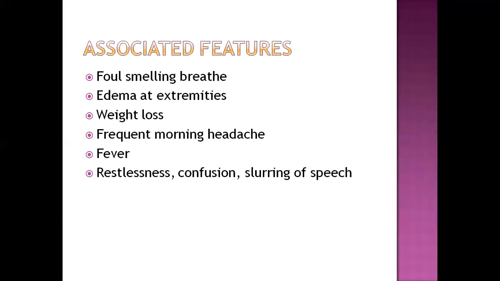Some of the associated features that come along with the main signs and symptoms are foul smelling breath, edema at extremities, weight loss, frequent morning headache, fever, restlessness, confusion, and slurring of speech. Foul smelling breath because the airway contains infectious particles which might mix up and come out through the breath. Edema because there are electrolyte imbalances. Weight loss because the body's fluid is lost due to infection. Frequent morning headache is a CNS related symptom. The CNS is not able to convey and transmit correct messages to the muscles, resulting in headache. Fever, restlessness, confusion, and slurring of speech might also occur.